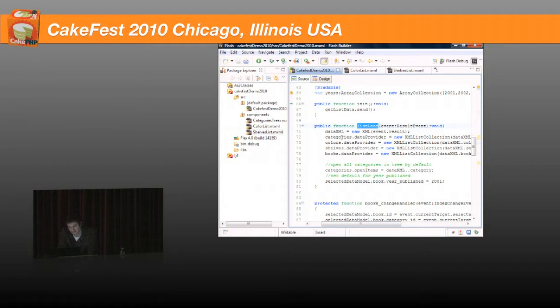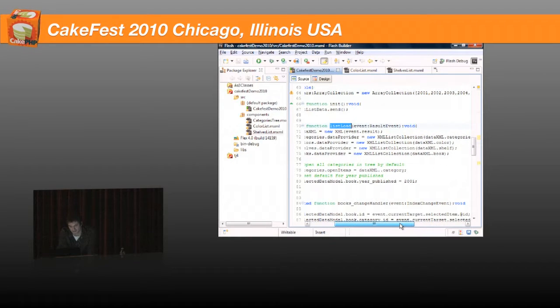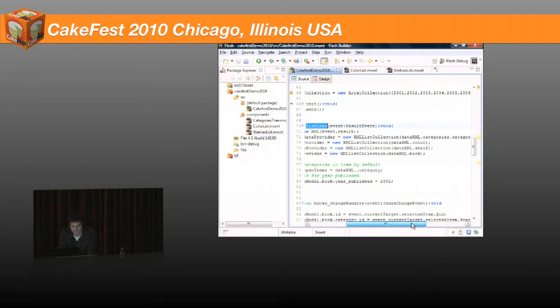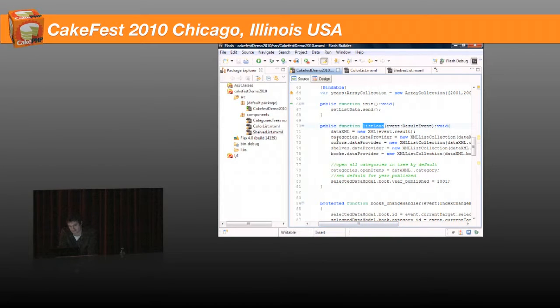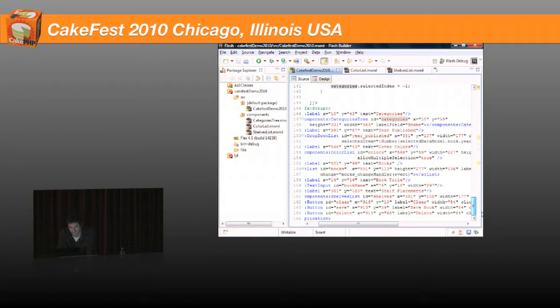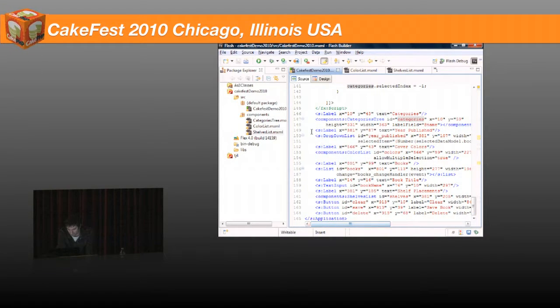It's just taking the data from the event result, which is all that XML from the data controller, and then basically just passing it into each Flex component. So the components I have listed, categories, colors, shelves, books, are all written out down here. So we have the categories component, which is a custom component that I made, and I'll explain why I made some of these custom components.